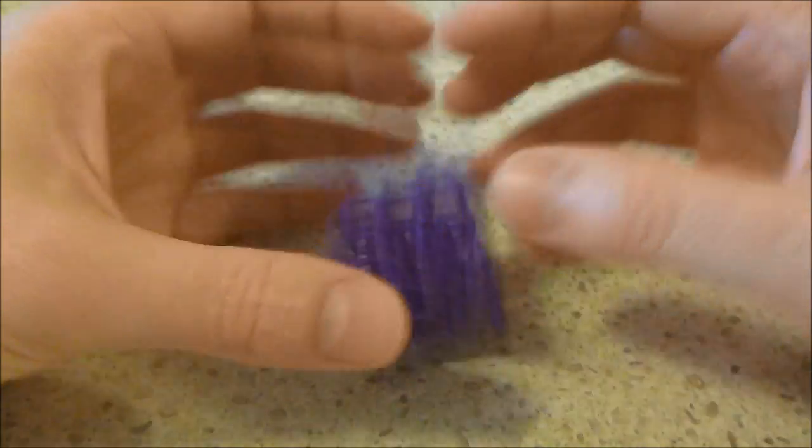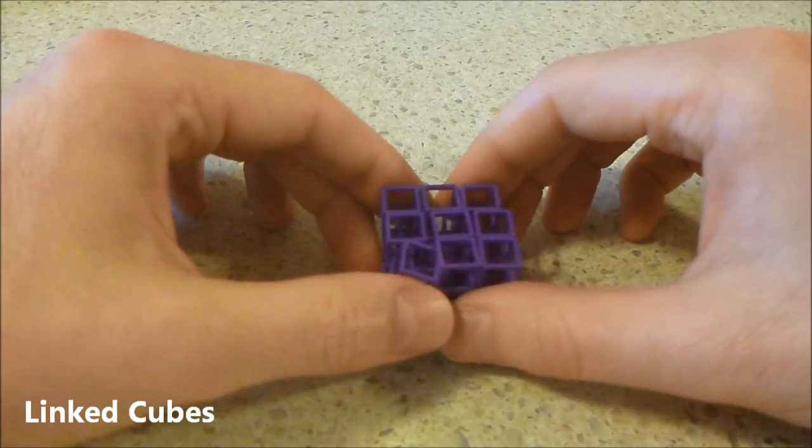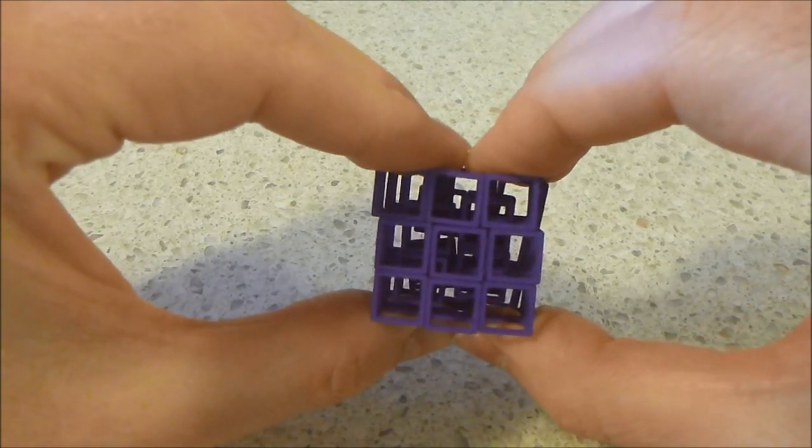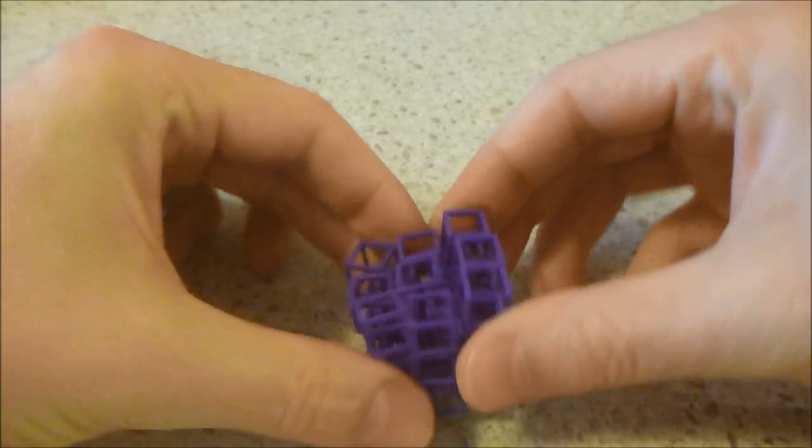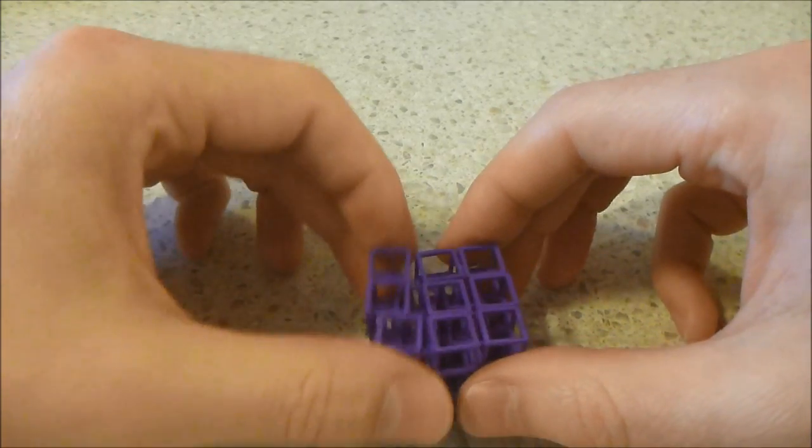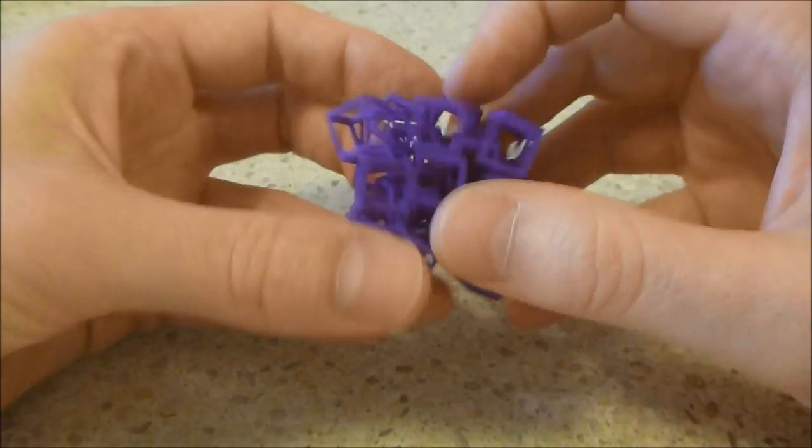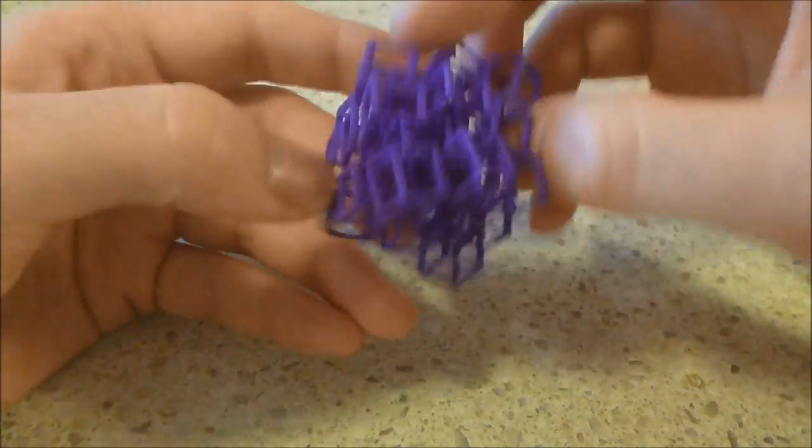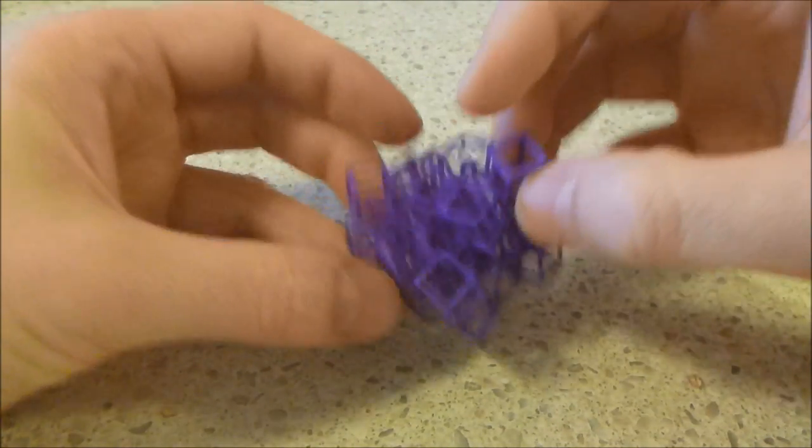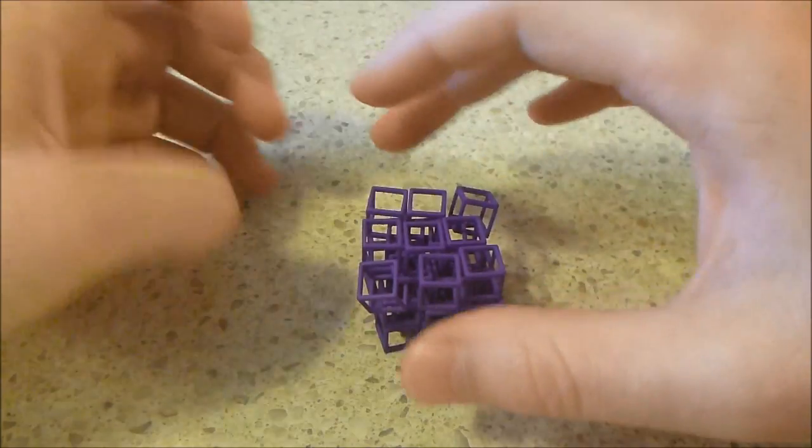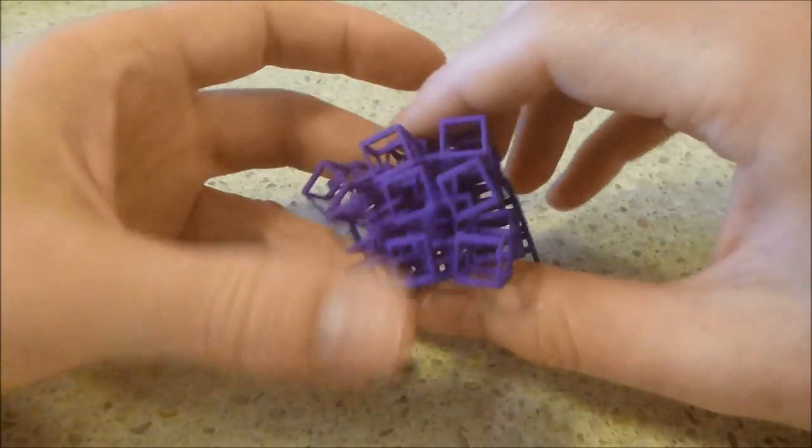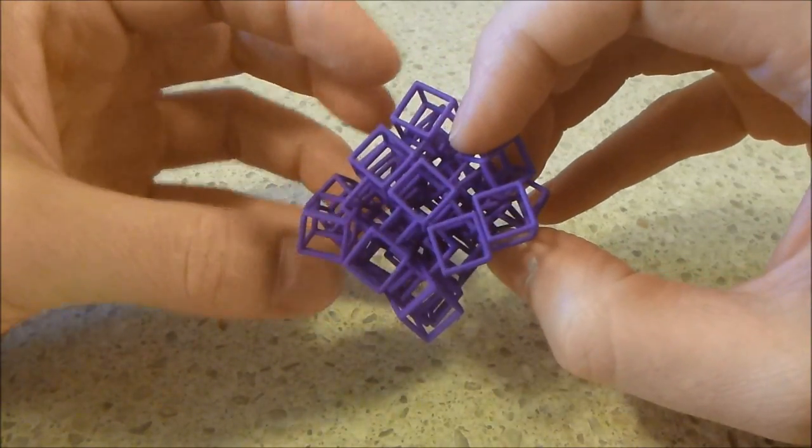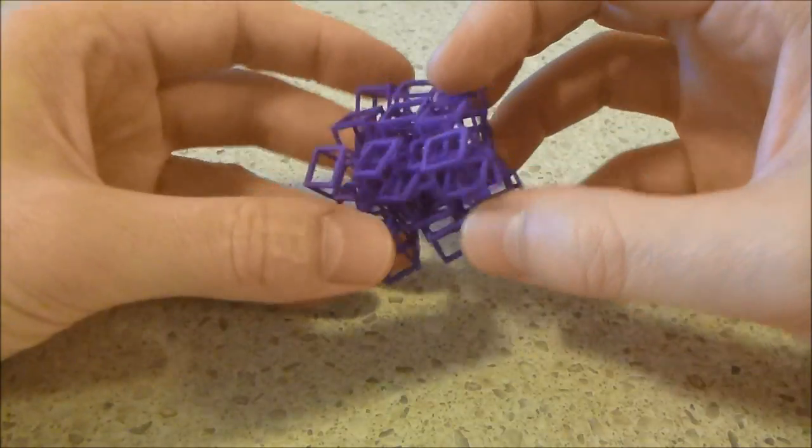Here's this amazingly intricate little structure. So what we actually have here is 2 layers of 4 cubes, you can see inside there, that are nested within 3 layers of 9 cubes. And your fingers can just play with this for ages. So this was done in a single 3D print. In the printer you would have picked this out of some powder, got rid of the excess and you'd be left with a structure that you wouldn't be able to manufacture in any other way. And it's just an amazingly intricate little structure.